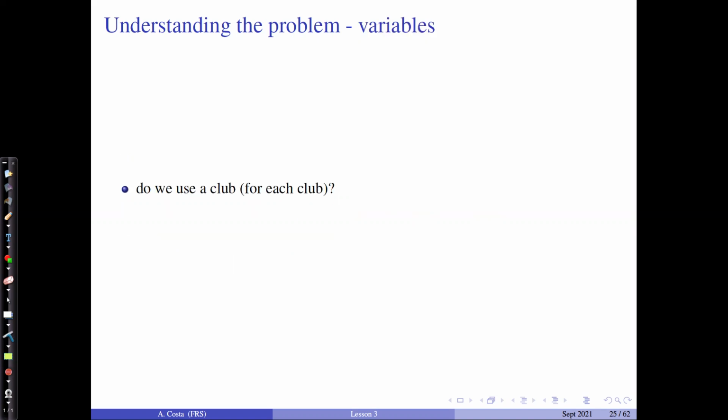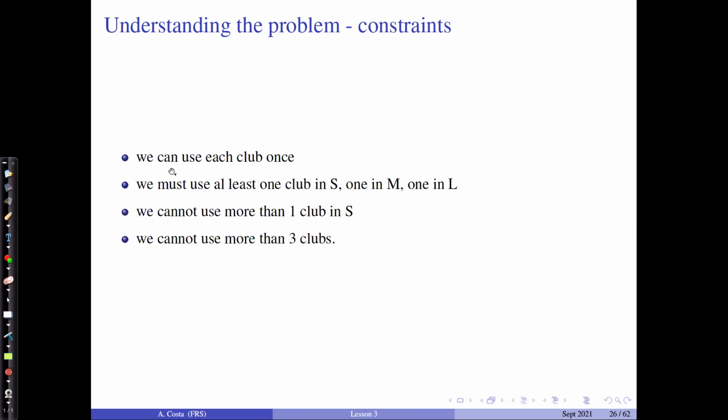Okay, so we have the constraints here that I already mentioned. We can use each club once. That means is 0, 1. So if I tell you we can use each club no more than 3 times, it will be an integer, right? 0, 1, 2, 3. But in this case, because it's only once, then it's basically a binary. Yeah, basically, yes. Is that the only difference is on top of that, we have also some constraint, like we cannot exceed the distance, and then all these constraints you see here, basically.